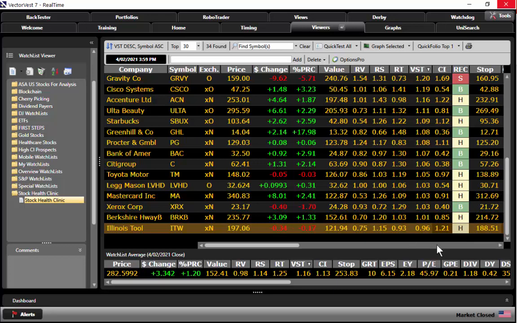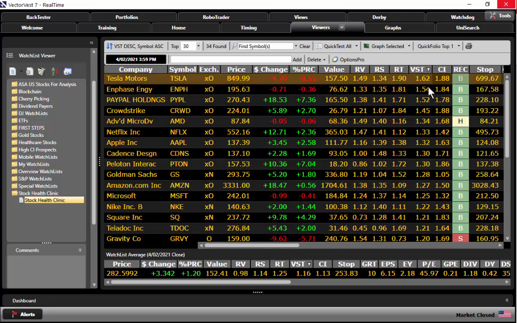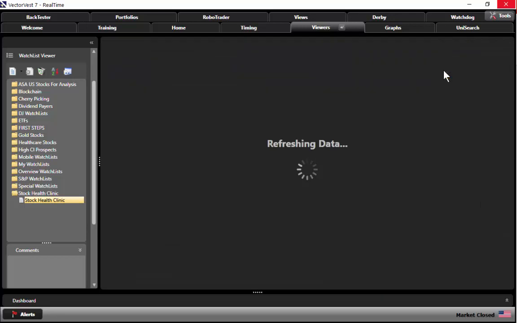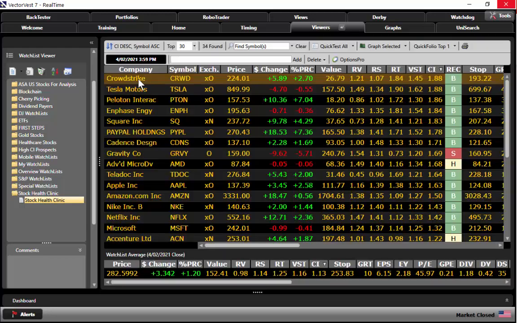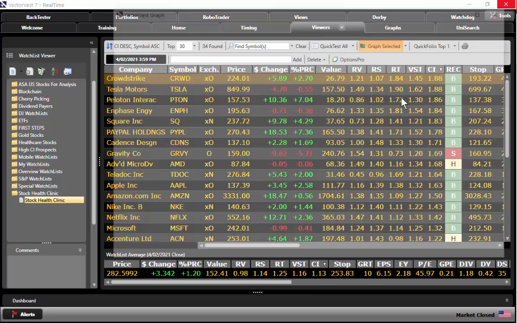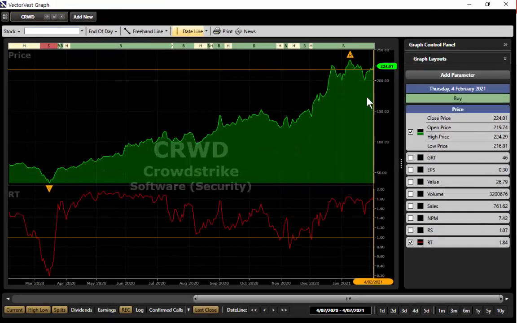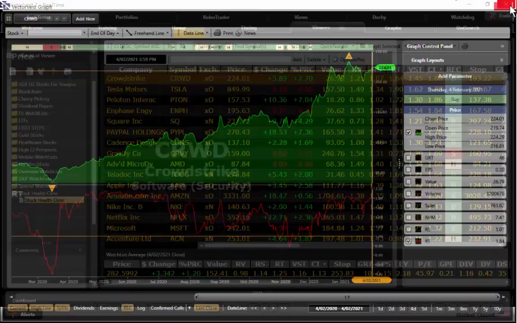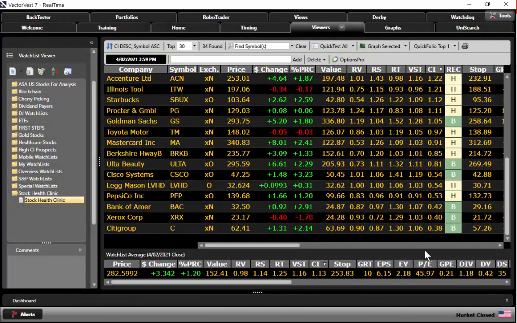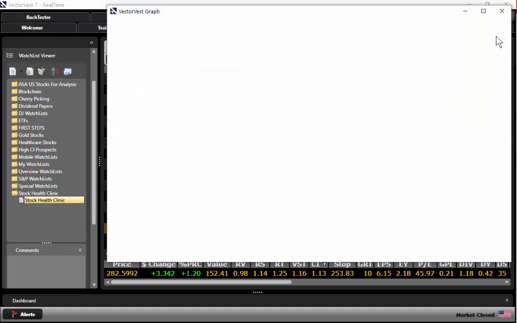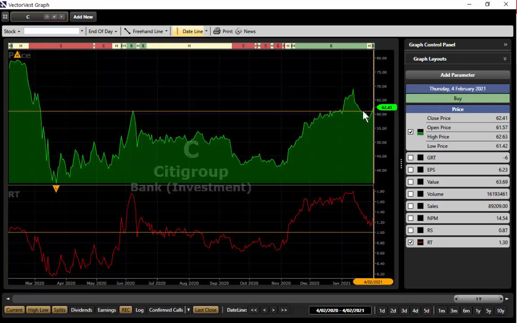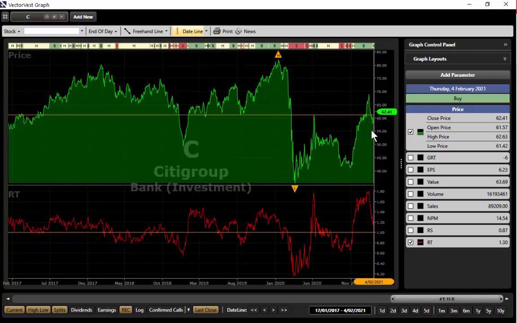Moving along, we then have this indicator here, CI, Comfort Index. These are companies testing new highs and resisting severe or lengthy declines in price. Our smoothest one is Tesla, followed by, in fact, let's double check CI was Tesla. No, CrowdStrike. That's our highest CI. So let's graph this one here. You can see this one's got one of the smoothest profiles, right? If I go down to the bottom of the list, one of our worst profiles is Citigroup. Let's have a look at its profile here. You can see why. It's in a sort of down trend, with a little bit of up and down, but the trend is starting to go to the downside.